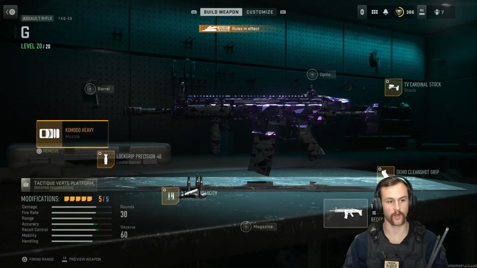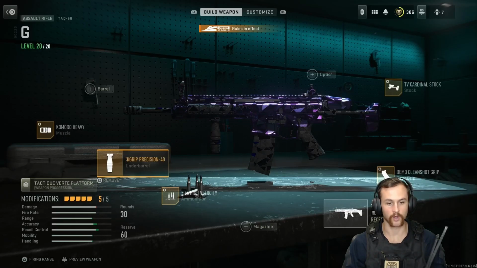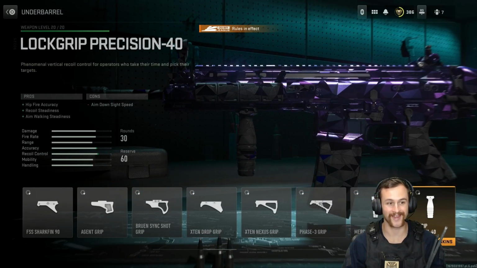So with this build, I run the Komodo heavy muzzle, which helps with that horizontal recoil control because this thing doesn't really have much vertical recoil. Got the lock grip precision. I know it's weird, but it helps with that hip fire, recoil steadiness, and aim walking speed, and you don't really notice the aim down sight. So there's a lot of positive for not a lot of cons here.